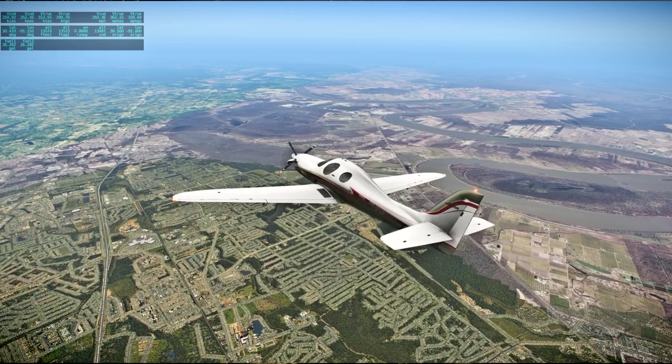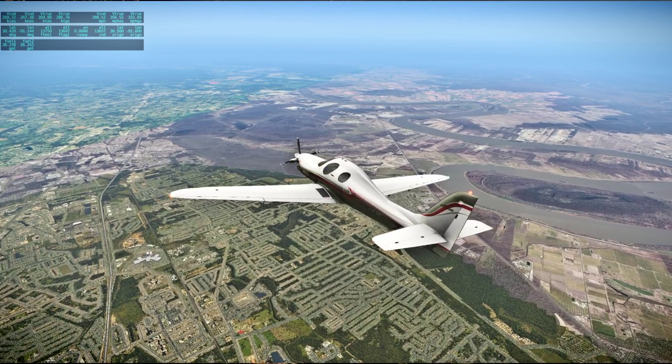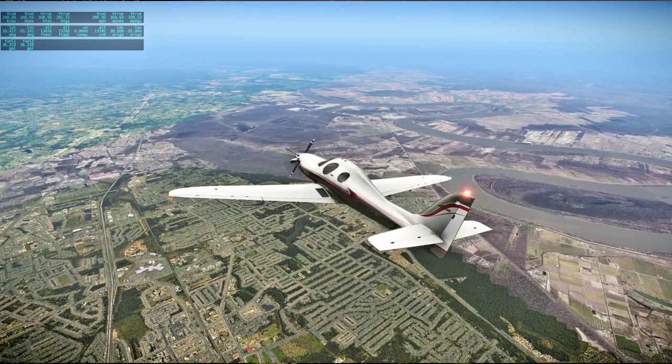I-10, Interstate 10 below us. We can follow that down. Well, add the Mississippi, of course. The only other thing we can do, I-10.